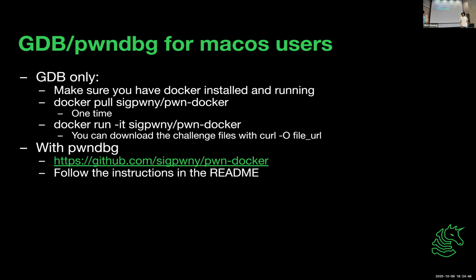If you're a Mac user, you might want to look at these slides on how to get Docker running. If you just need GDB, you can run just these two commands in your terminal, the docker pull and the docker run, and that'll get you into a command line interface for an Ubuntu machine that has GDB installed, pwntools, and a couple other things. Then you can use curl -O and the file URL for the binary to get it into your Docker. And then you can run the challenges directly from there. That'll let you use GDB on programs that are for x86-64 and for Linux.